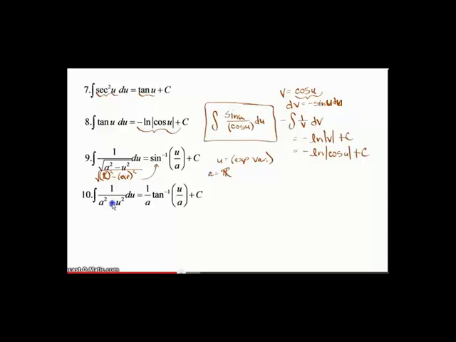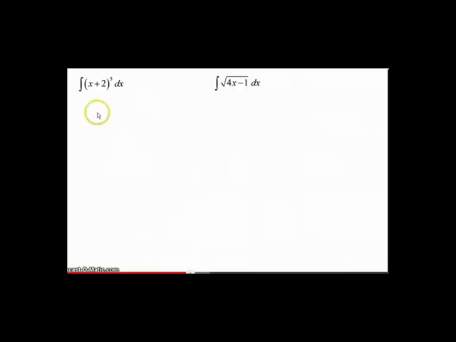All right? And for tan inverse, we have to remember that it's 1 over a times the tan inverse of u over a. There is no root sign in the denominator, and it is the sum of the squares of the real number value and the expression in our variable value. All right, so all of those we've worked with, all of those that we know. So let's just do a review. Let's work some examples here.